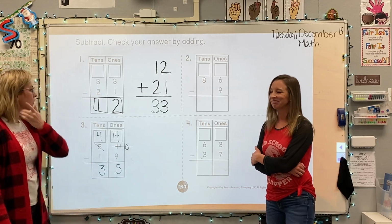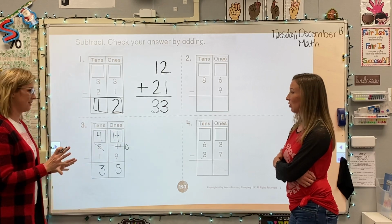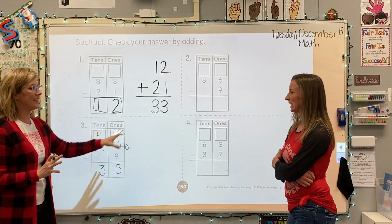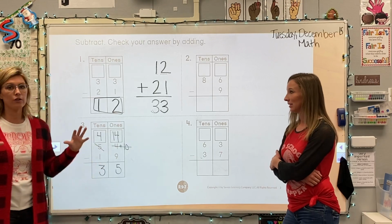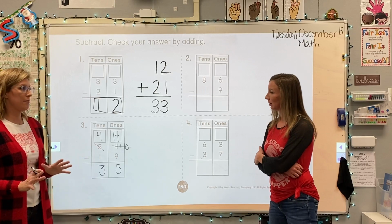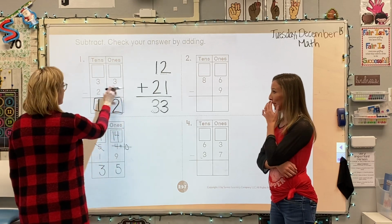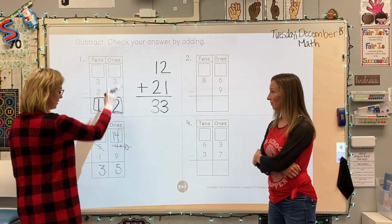Okay, so here's where it can get a little tricky because I have crossed out a lot of things. I'm not going to be putting 4 and 14 in here. So when we want to check, we have to use all of our original numbers from the top. I'm going to show you what I mean by that, okay? If you remember up here, I flipped everything upside down and I added the answer plus the second number, and it should equal the Big Daddy. So I'm going to do the same thing here.